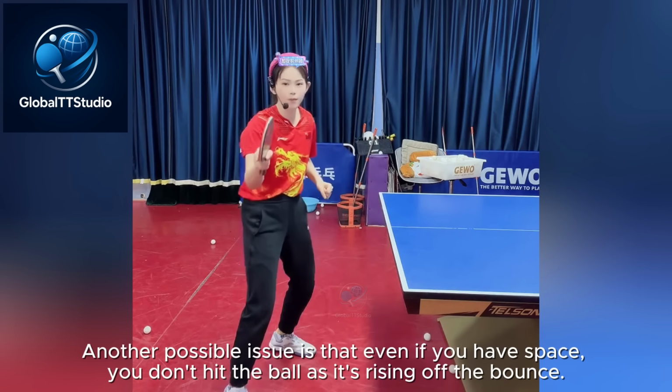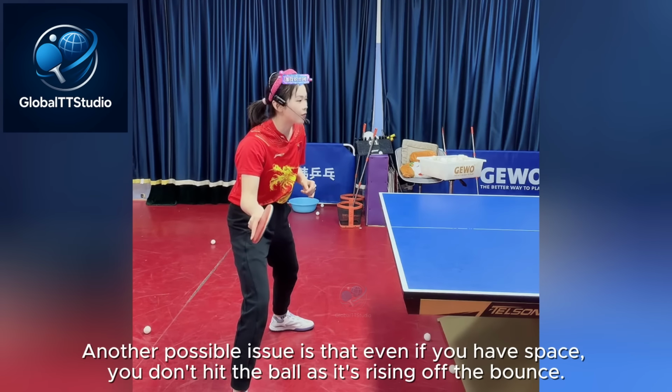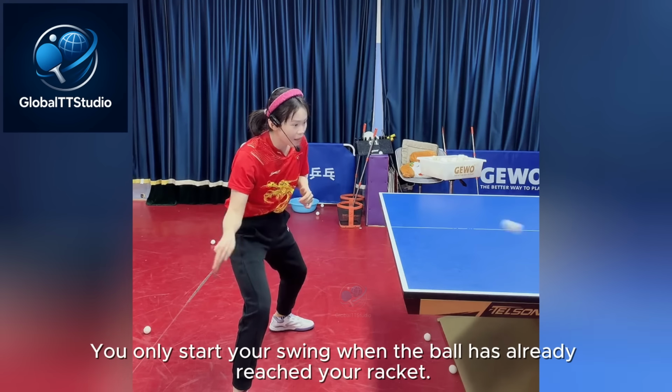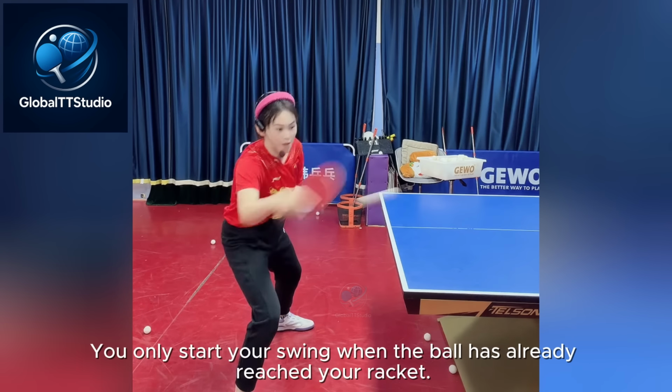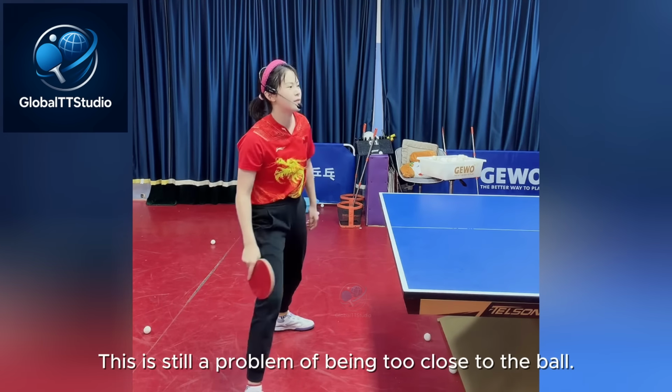Another possible issue is that even if you have space, you don't hit the ball as it's rising off the bounce. You only start your swing when the ball has already reached your racket. This is still a problem of being too close to the ball. Standing too close or swinging too late will both cause this problem. Fundamentally, for both forehand and backhand, the root cause is being too close to the ball. Standing close makes you too close. Even if you stand far away but swing late, the ball will still be too close to your racket at contact. This is why you can't generate power.